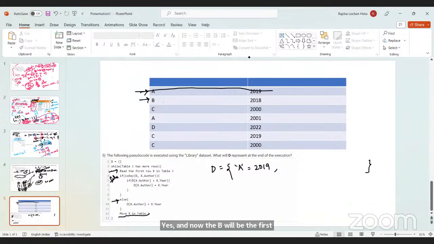We'll check whether this B exists in the dictionary or not, whether the author name is there or not. The answer is no, so the answer is false. So you will come back to the else part, and we'll create the list, and the same will happen for C and the same thing with everyone.